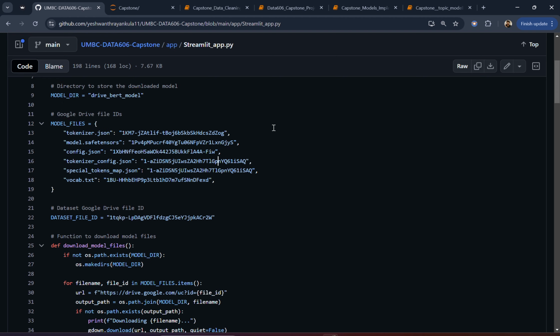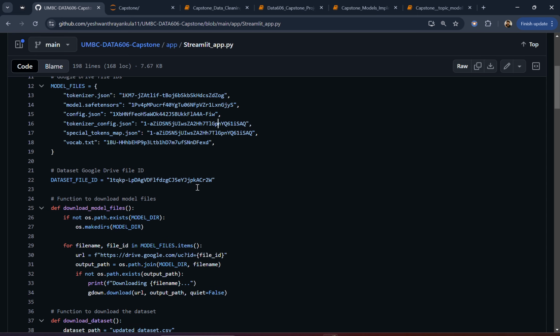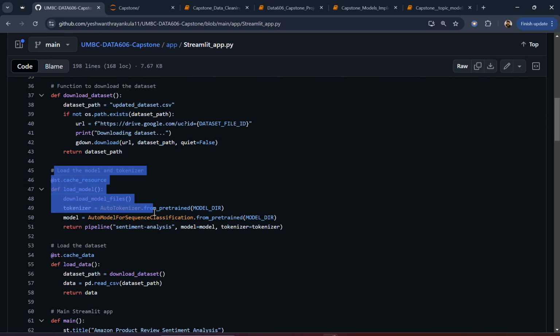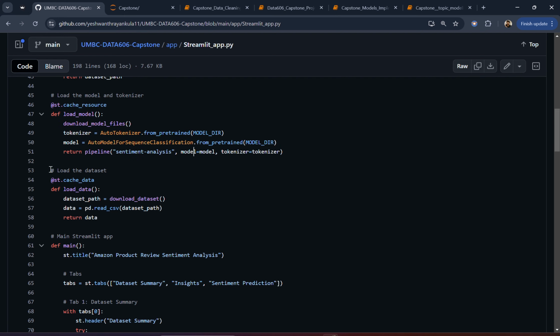To do that, you should make your file open to everyone and public so that you can download that quickly and easily. And after that, I have loaded my models and tokenizers and the dataset.